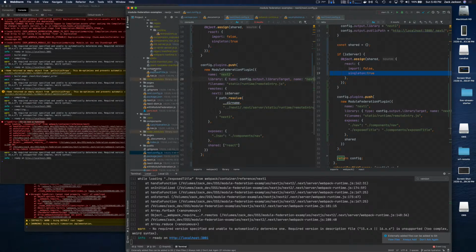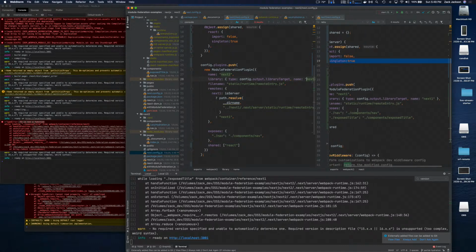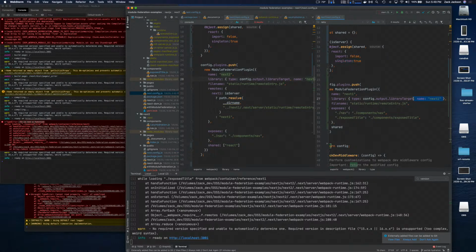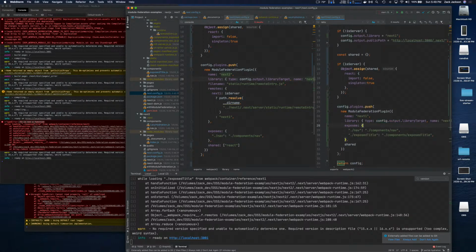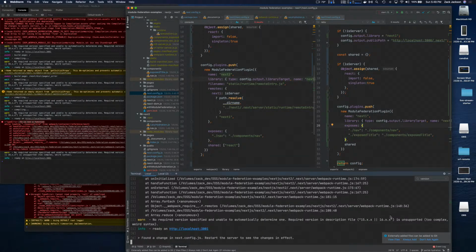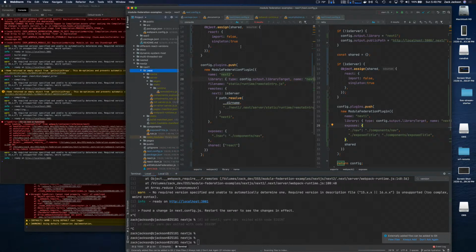So the first thing that I can try is going over here to module federation, and I think if I got the name of it, output library target, but I'm on a server build. Yeah, let's just see what happens if I get rid of this. I'm gonna go ahead and flush this out.